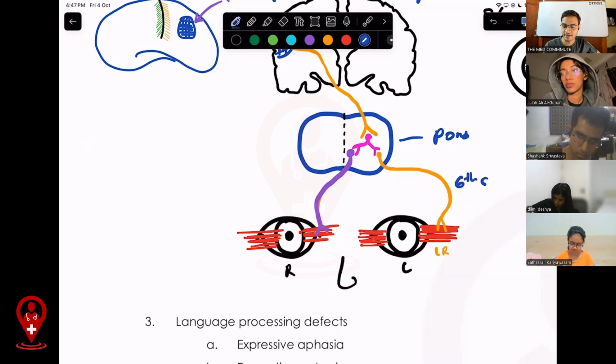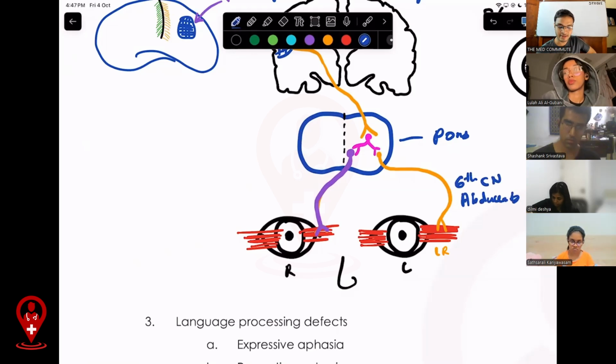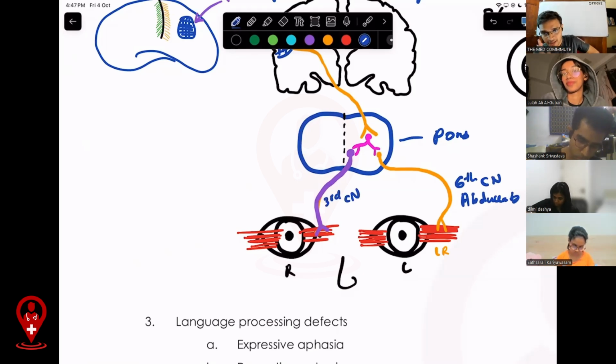Sixth nerve, sixth cranial nerve, what we call the abducens nerve. And the medial rectus here, guys, this is by the third cranial nerve. Don't worry, juniors, if there are any first, second years here, we'll talk about cranial nerves. It's a different chapter, I will teach that to you all later. For now, just know this is the third cranial nerve, the oculomotor nerve. So this is the normal supply.